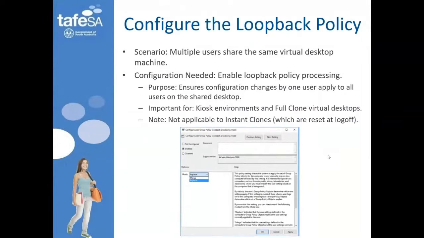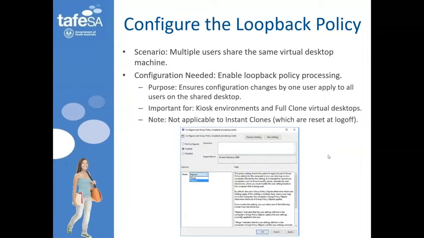I know, Roman, you will be familiar with this, the loopback processing policy. Basically, this is not a VMware policy. It's not part of the things we just imported. It's just there on all Active Directory group policies, doesn't matter what environment you're in. So this is Configure loopback processing. Let's just go back and revisit how policies are applied.